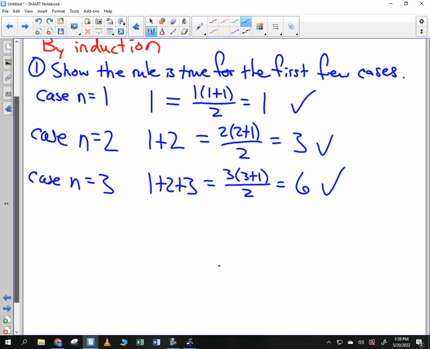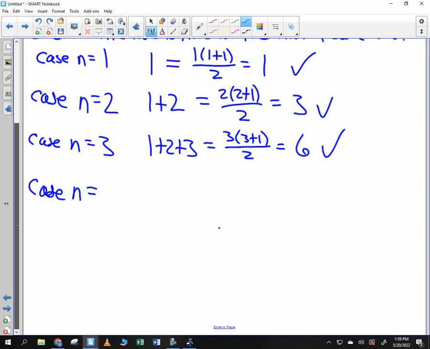Are you feeling convinced that this formula really works? Are you convinced, Laura? Are you convinced, Ella? Are you convinced, William? William's not, so let's try another. You'd like to jump to 7. Okay, let's try 7. You should really do them in order, but to make you happy, let's do 7. No, wait. So you technically only have to do 1. But usually I encourage people to do at least 2 or 3 to get a feel for what the formula is doing. Let's just try 7 to appease Ella, okay?